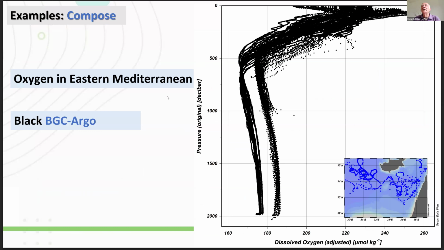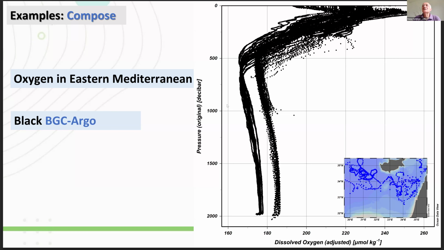And the first one has to do with quality control, and it's a method that helps quality control a lot. In this example, we are looking at BGC Argo oxygen profiles from the Eastern Mediterranean, from those stations here in the map. And here are the oxygen profiles, and you immediately see there's a problem with the values. Every oceanographer would say it's unreal to have these big differences here. So the big question is, which one of these populations is correct and which one is not?